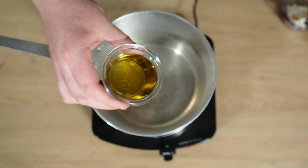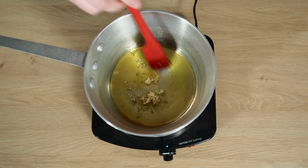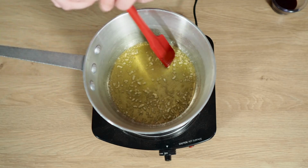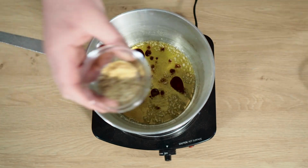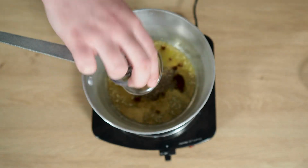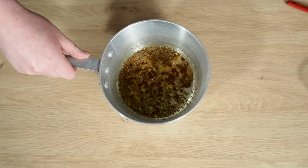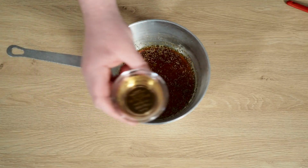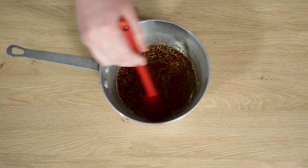So to do that, you want to go ahead, get a pot over medium heat, get a 1/4 cup of olive oil, add it to the pot, then add 2 crushed cloves of garlic to the oil and let that cook. Mix that up and then add 2 teaspoons of soy sauce and then let this cook for a little bit. Once that cooks a little bit, go ahead and add 1 teaspoon of rosemary and 1/2 teaspoon of dry mustard. After that, pull it off the heat, add a 1/4 cup of wine vinegar. I was using red wine vinegar, and add a 1/4 cup of sherry or apple juice. And I decided to add a 1/4 cup of apple juice. And then just stir that up and your marinade is ready.